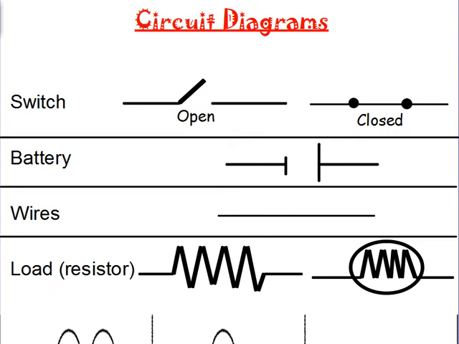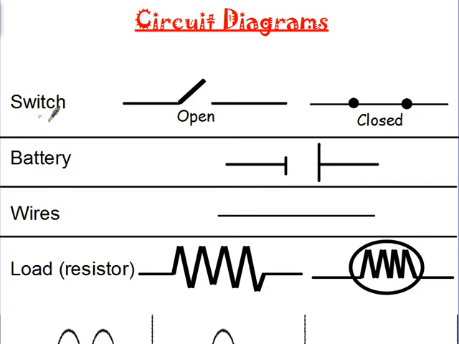Alright, so now that you know some parts of a circuit and know what a circuit is, that's all good. You can easily draw a battery and light bulbs, but that might take a while. So when we talk circuits, we use circuit diagrams. A circuit diagram is a blueprint or a map to show us what the circuit looks like and how it's put together. So these are some of the symbols that you're going to be seeing.